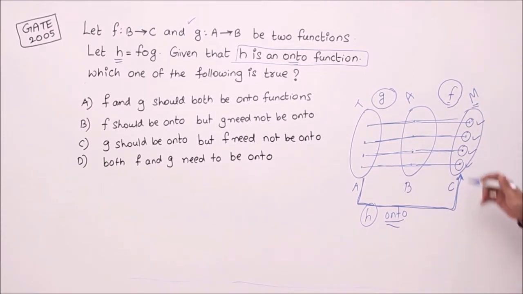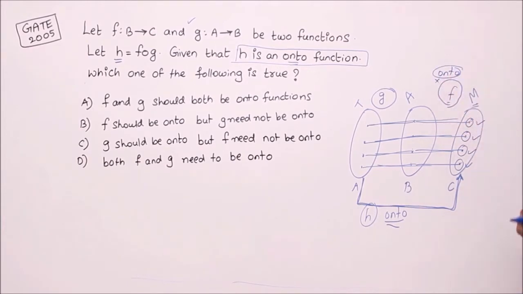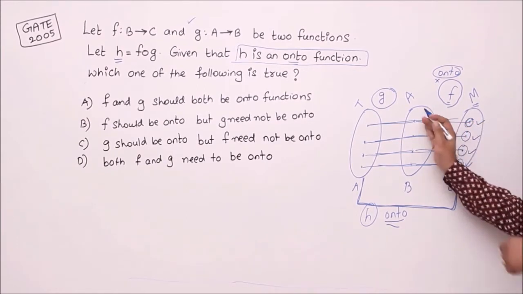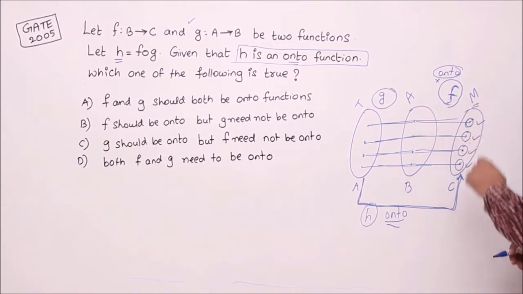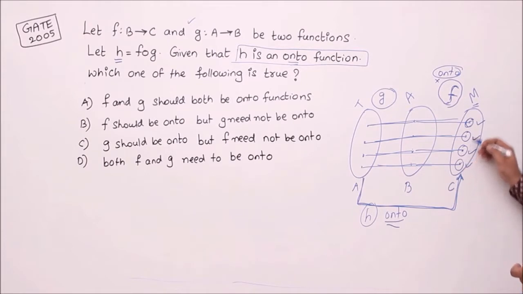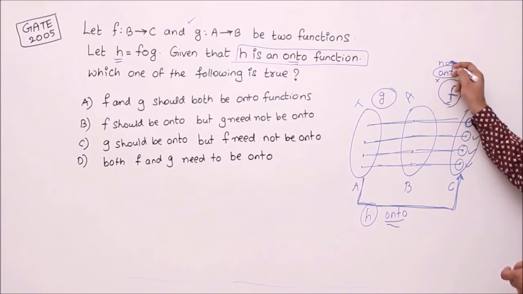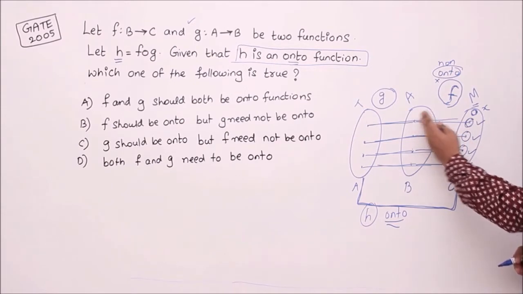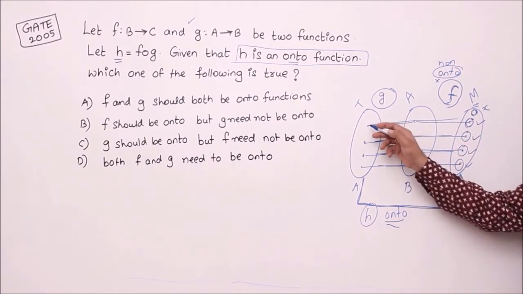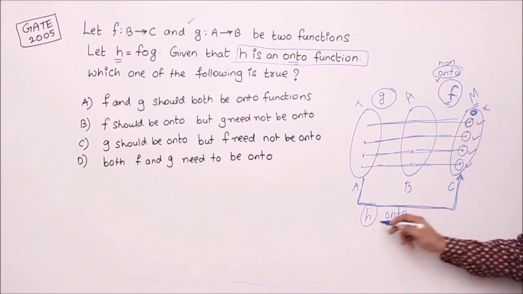Now if F is not onto, just we are seeing a possibility, let's say F is not onto. Then definitely I can say that some city is not covered through roads of F, correct? From Andhra to Maharashtra, the routes are not covering some city, then only this F will become non-onto, isn't it? If there is such a city which is not covered from Andhra cities, then how can you have a two length road which covers this city? Why should I cover this city? If you don't cover, H is not onto.